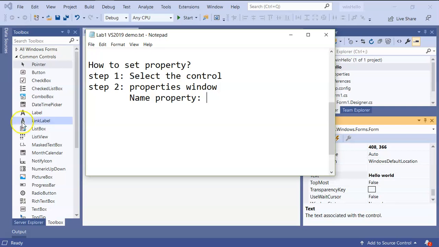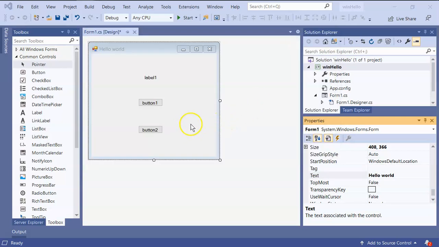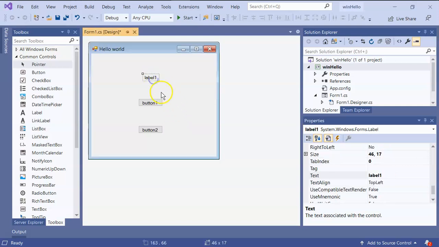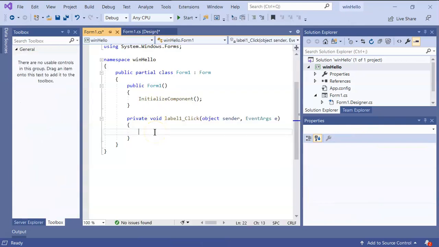So let's do this one. Basically 2 steps. Okay, step 1, I want to set the property for label 1. I want to select the label. So I move my mouse here to do a click. You click once only, not double click. Don't anyhow double click. Let's say you double click, what happened? Let me show you. Some students will definitely make this mistake. If I double click this button, it will go to here. Then this thing here displays.